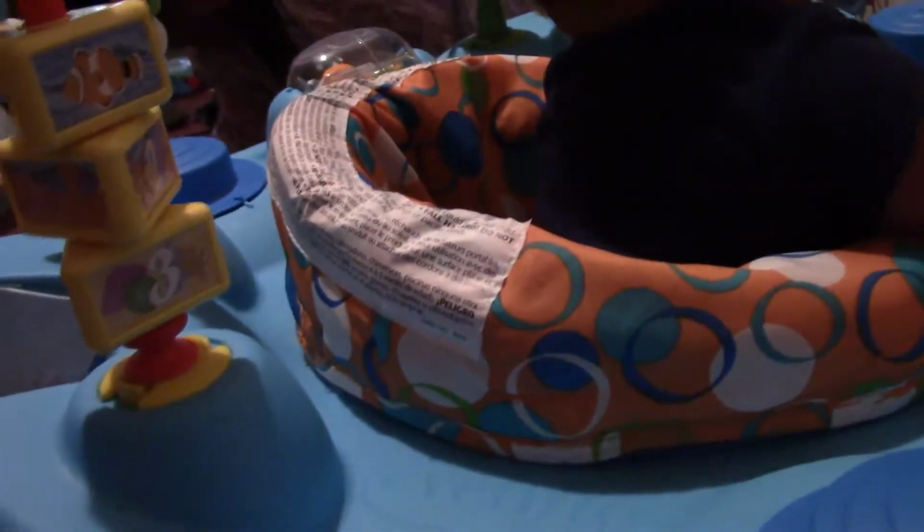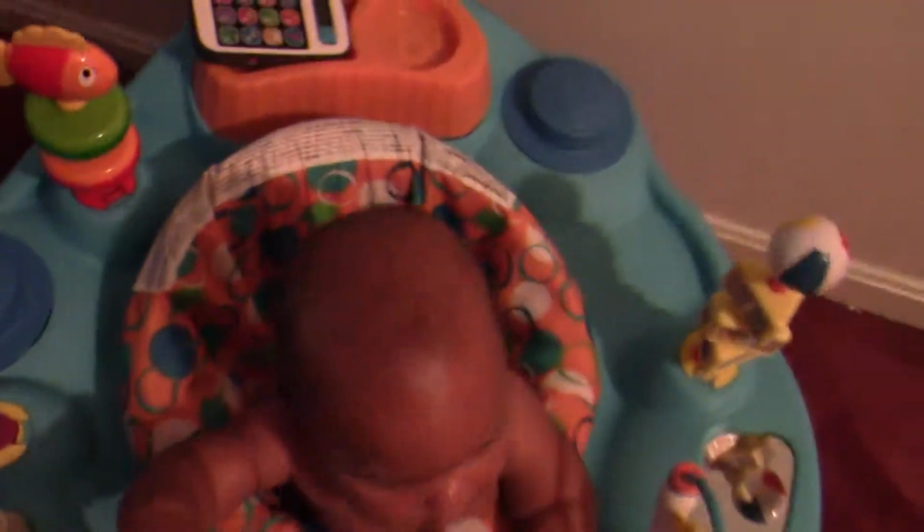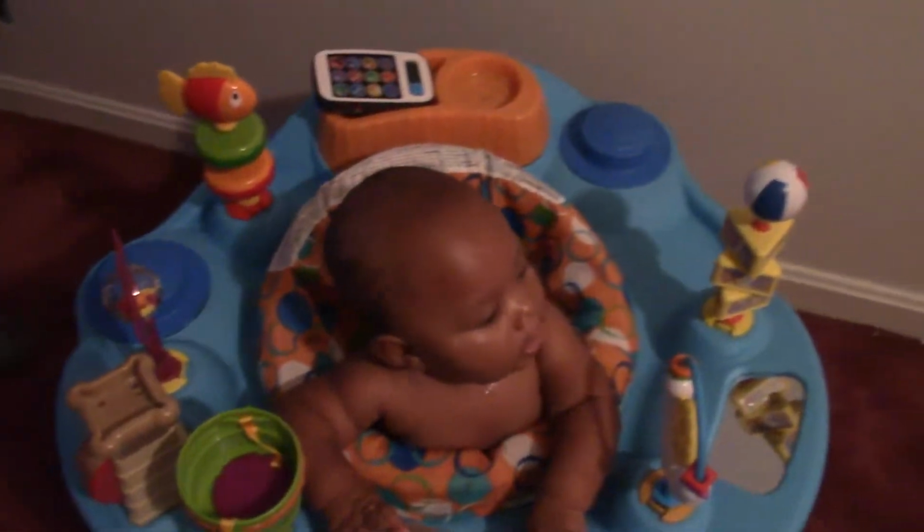We have all types of toys on here for the bouncer. Even comes with a little mirror. I found this. And the chair moves, which is great. Come on over here. Let us see you. Rye, are you enjoying it?